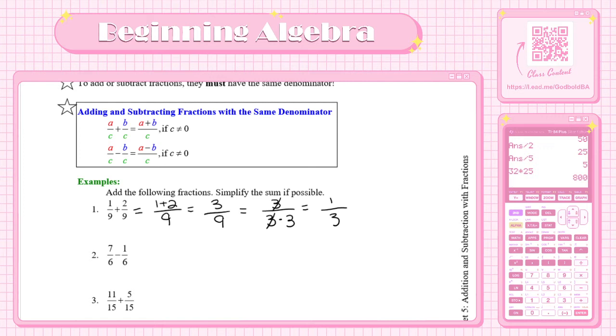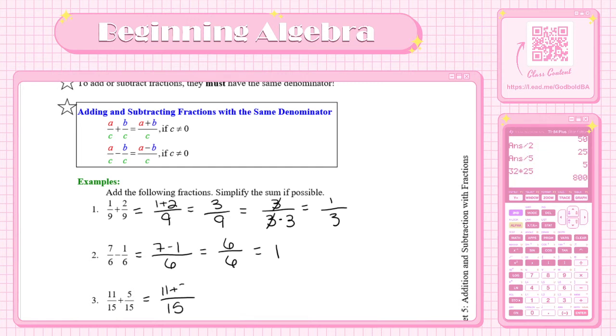Same with subtraction, you just subtract the numerators, so the denominator is going to be the same. We're not changing the unit of measure, we're not changing the size of these slices of pie. I have 7 of these things called sixths. It's really hard to say. I'm going to take away one of them. So I'm going to have 6 of these things called sixths, which actually ends up being one whole pie.